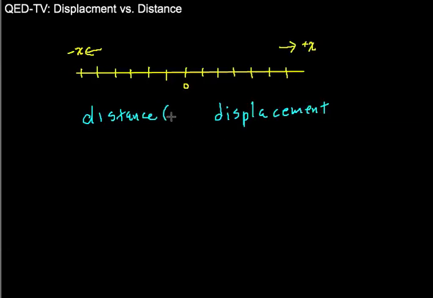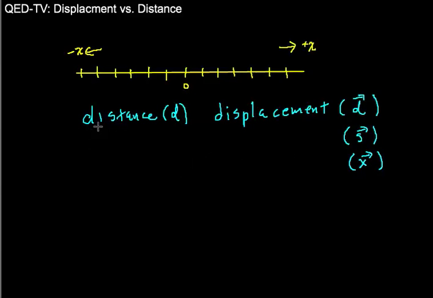For the symbol for distance, we usually use just D. And displacement, a lot of times I just use D also, but technically it should have a D with a vector over it, like this. But sometimes they use S. I don't use that very often, but they will in college sometimes, so you might want to remember that. And sometimes we just do X, because we're going to be somewhere on the number line, a certain displacement on the number line.